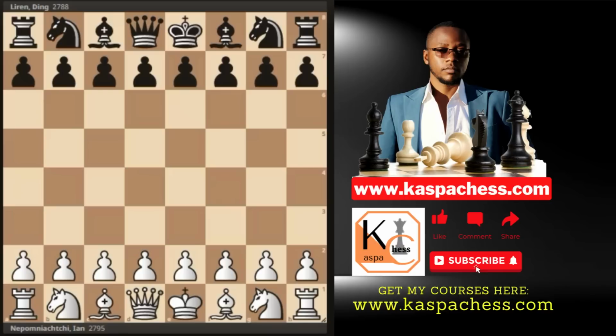Anyways, so just a reminder, Nepo has got 2 points and Ding Liren has got 2 points. The first game was a draw. Game 2, Ding Liren lost. Game 3 was a draw. Game 4, Ding Liren won. And here we are in game 5, we are yet to discover.